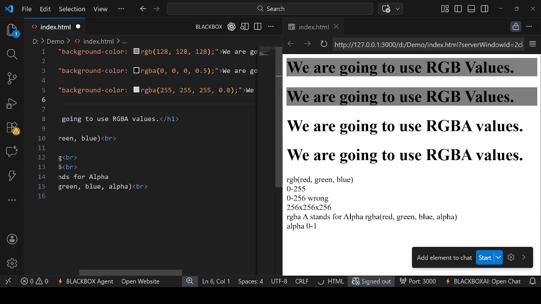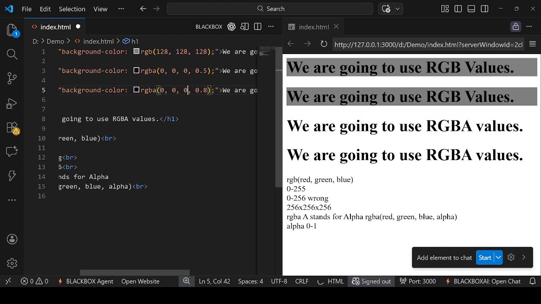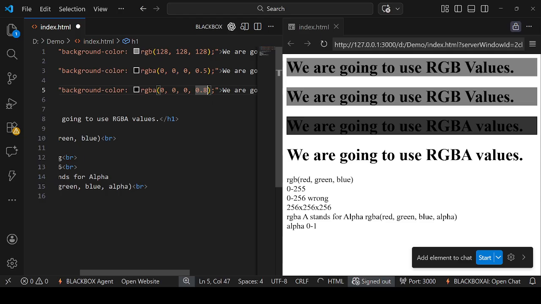For example, if you write here 0, and again here 0, and again 0, then for alpha I write 0.3. So in this sense, you get a light transparent black shadow that doesn't overpower the design.